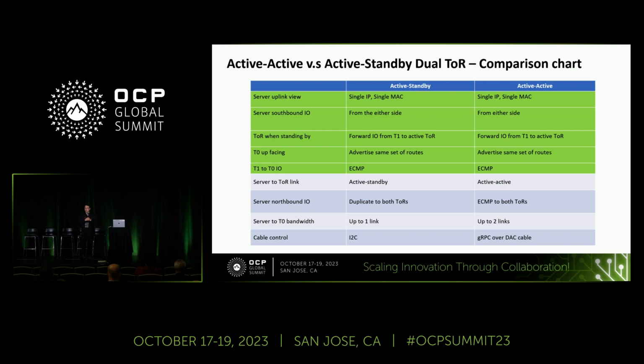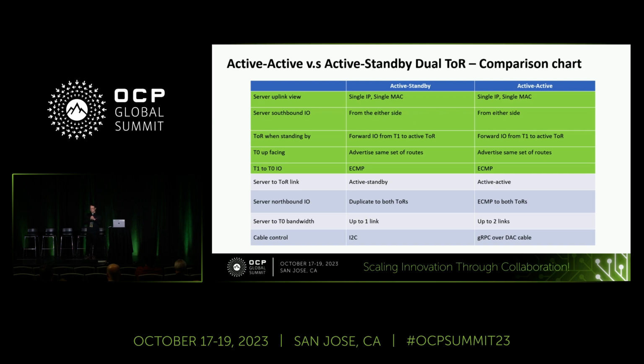So we have to get T1 to T2 bandwidth doubled in order to take this heat from the actual bandwidth from T0 to T1.